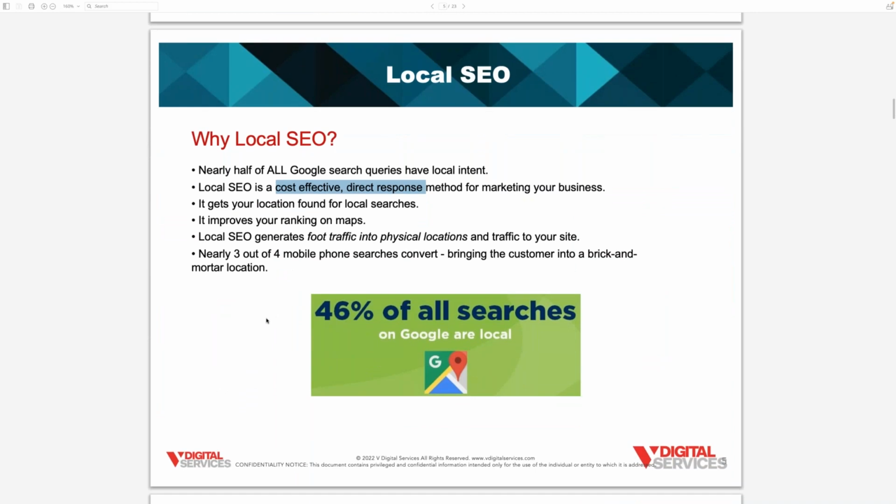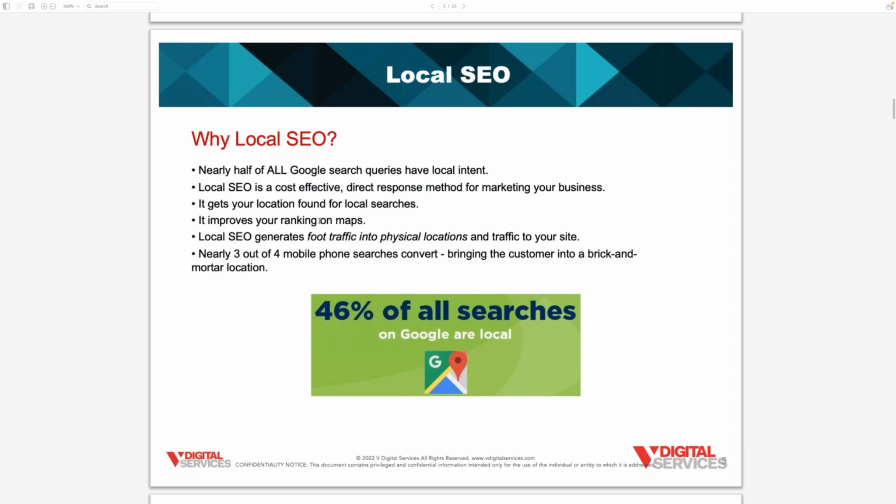We call that being evergreen. If you're doing any type of advertising, the advertising works when you're doing it. As soon as you stop advertising, the customers stop coming in. Your Google My Business page is always there, and the more that you can add to it, the more visibility that you can give to it, the more detail you can offer from a keyword perspective, the better off it's going to work.